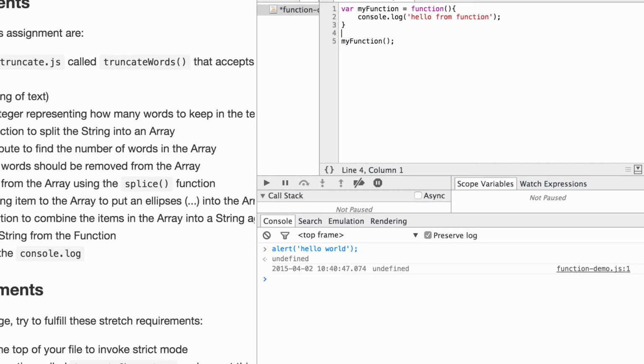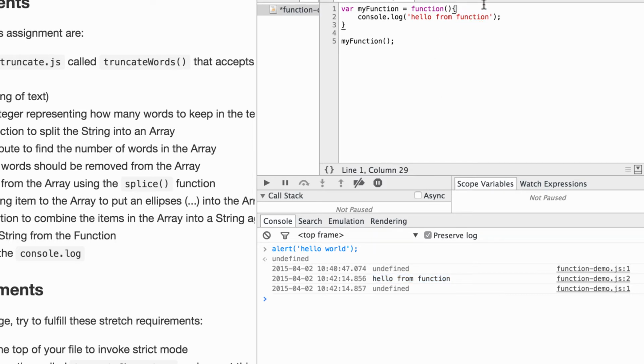Notice this is outside the scope of the function definition. This is the definition of the function, called my function, and then I call it. When I call a function, I always use these two parentheses. I hit play, and down here in my console, I can see that I have hello from function.